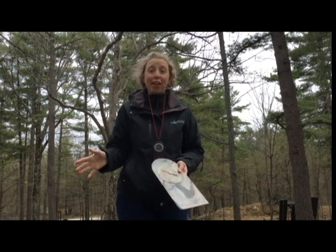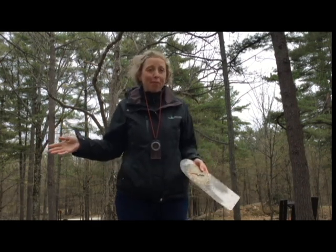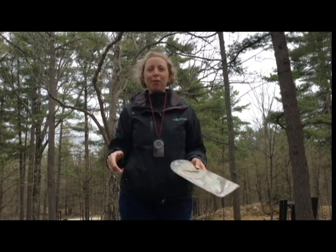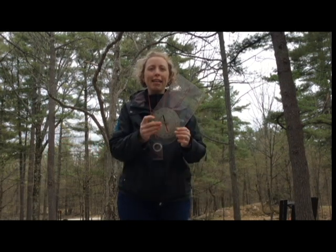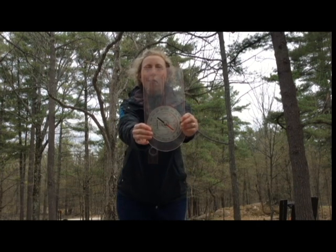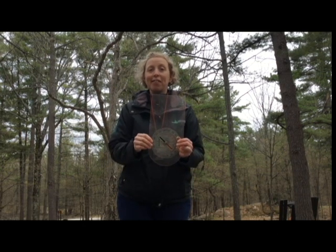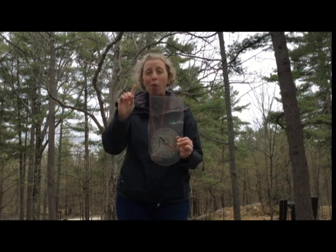Maybe something you can try at home, maybe something new that you've never done before in the outdoors. So I wanted to show you guys really quickly a little bit about map and compass work. Sometimes compass work can seem really complicated, but the good news is that if you focus on the basics, it can actually be pretty easy. So what I'm going to teach you how to do using this compass is how to find one really important thing, and that's how to find north.